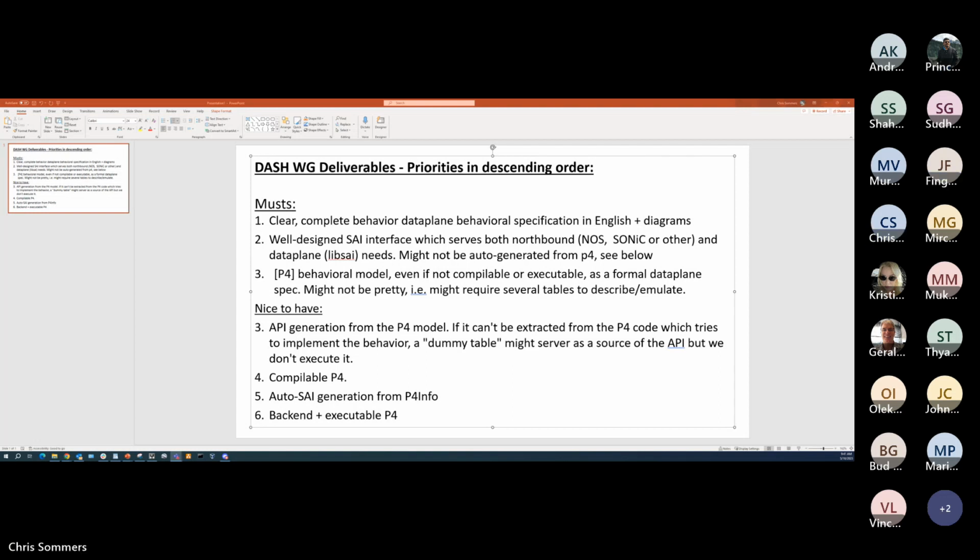Yeah. I have a few observations as well. First of all, definitely agree that we need the behavioral model and we need the representation of the data plane that we can all refer to, and we can generate tests from the functional standpoint that we have been working on from the test harness standpoint. It will be good to have the behavioral model for sure. The other part here is that the behavioral model is implemented in V1 model and all of that, and it takes time to implement that.